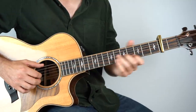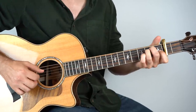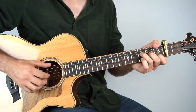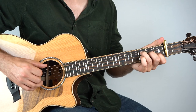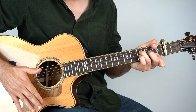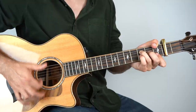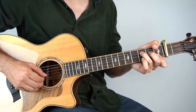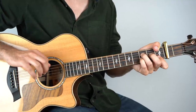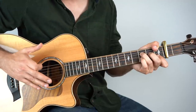Like that. And then we go to our F major 7. Okay, so F major 7, open first string, first fret on the sixth string together, then a light strum. But this time we want to target the first fret on the top string. And then we're going to hammer 1 to 3 on the second string. Like that. Bass, and then third string, and then second string.